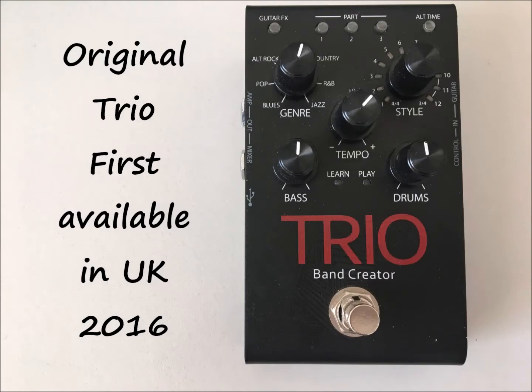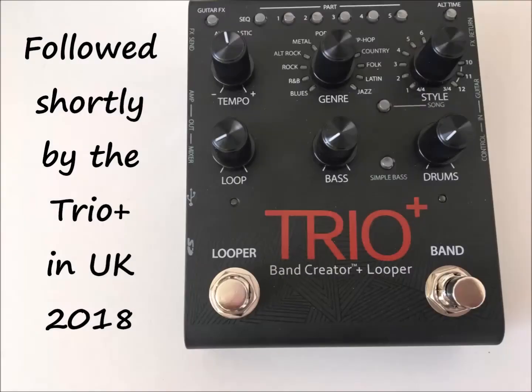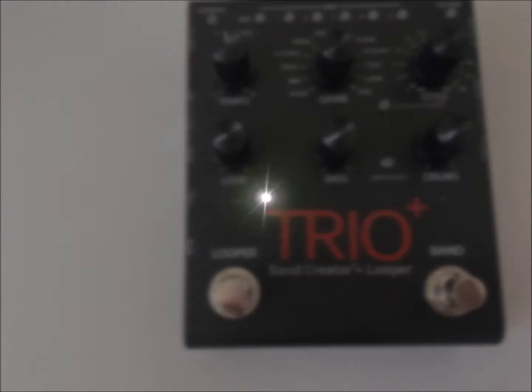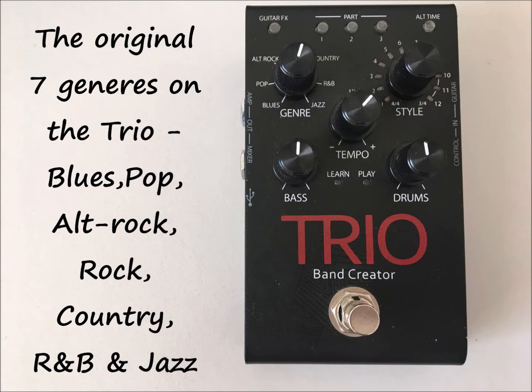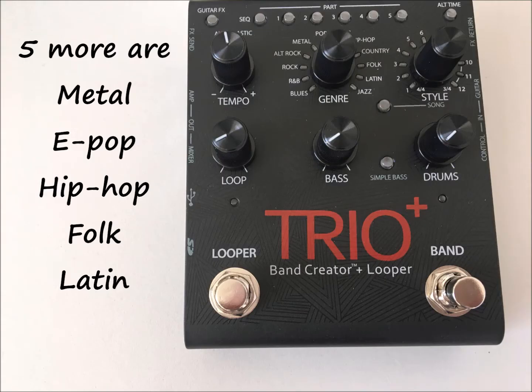Now, the original Trio was first available in 2016 in the UK and 2018 for the Trio Plus. The Trio Plus has 5 more genres, making a total of 12. Now, see, here's our original 7 genres, and the 5 more are metal, e-pop, hip-hop, folk and Latin.